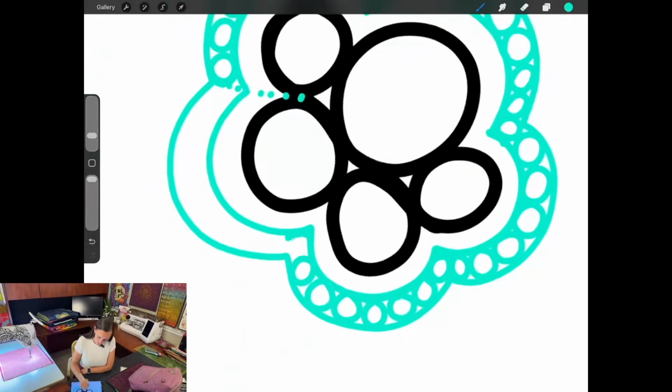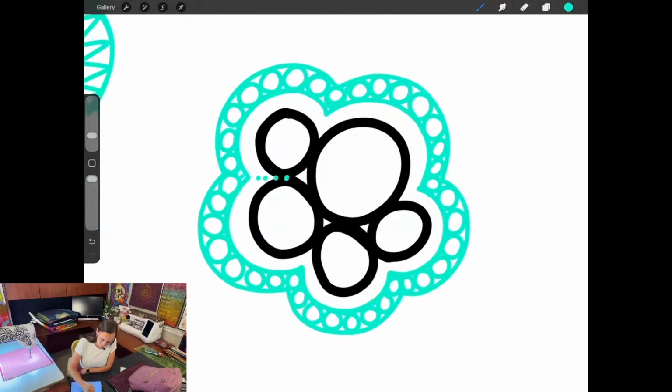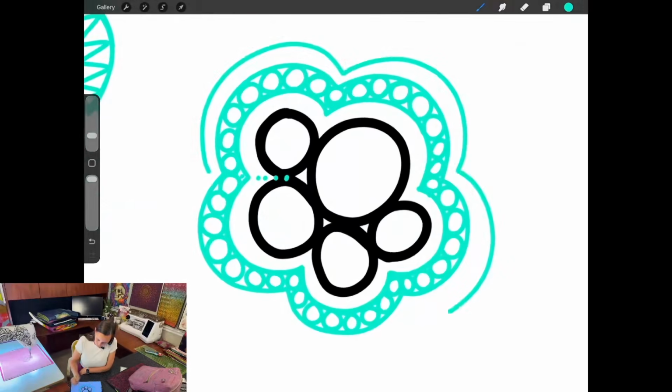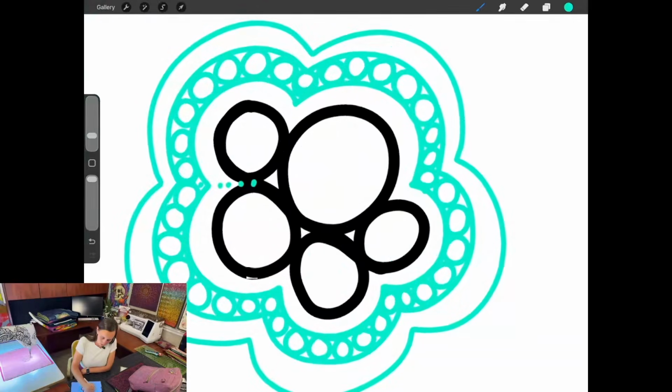So we can add pebbles here, like so. And there we go. All right, so we've done our pebbles. We can even do another echo around the outside of these as well. And maybe in the inside of our pebbles, you could come in here and stitch another circle and stitch another so that these become echoes.